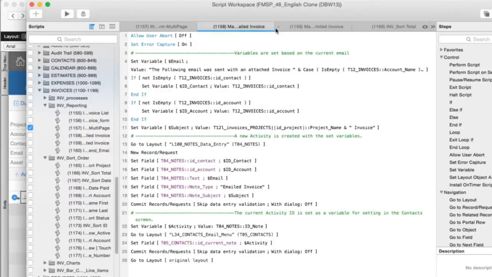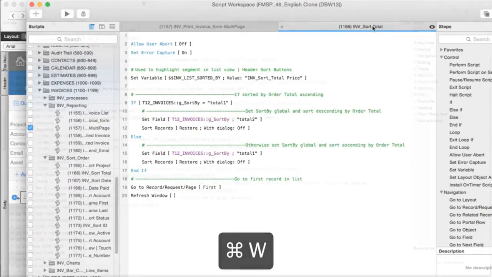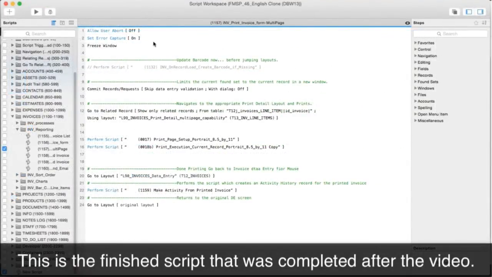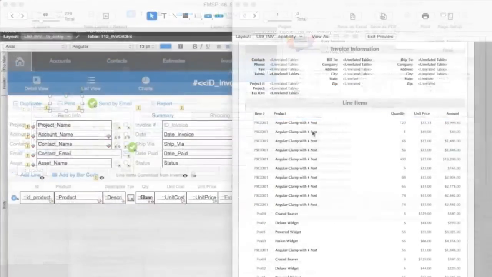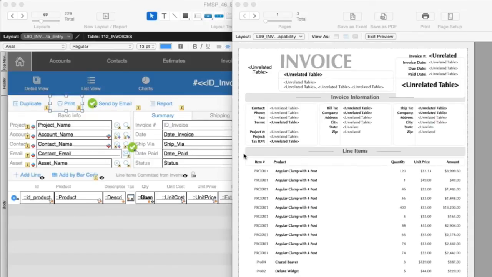I'm going to go to these over here. I'm going to close that, close that, close that, close that. So we just have this one script. Now, we can activate the script. The script will go here. It looks like it'll probably print and then we'll come back. The rub is that the header hasn't been rewired up.